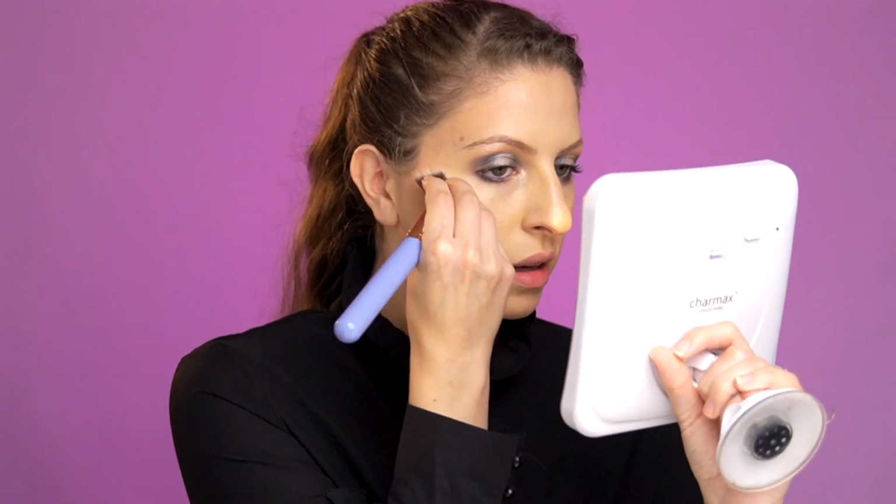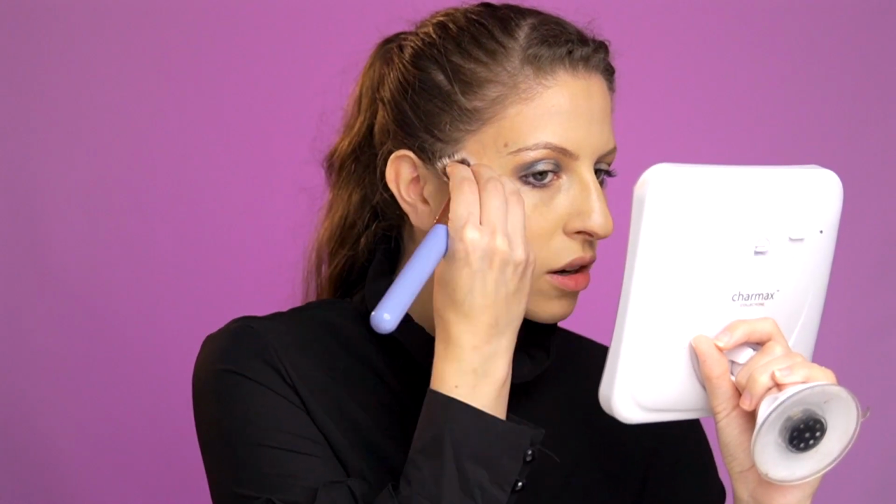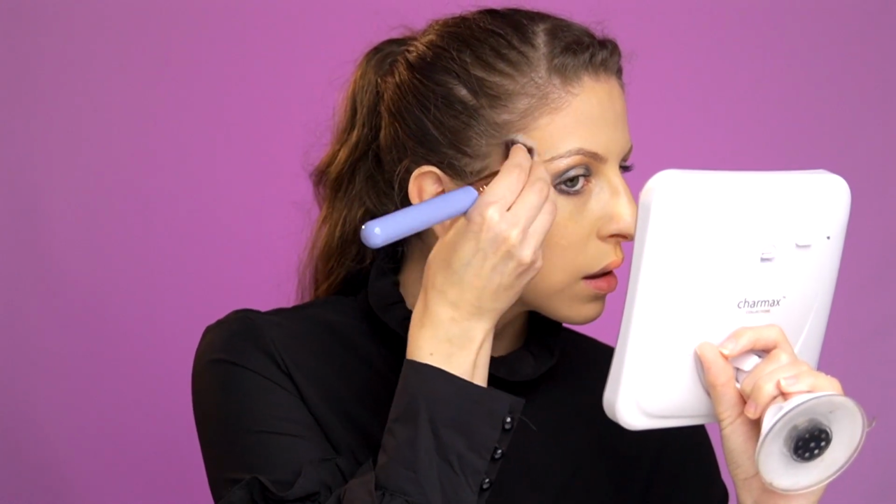I'm gonna try using this brush. Dual fiber, don't know how well that's gonna work. It might just end up everywhere, but I'm gonna try pinching it. And it's not dense enough to pick up this highlighter. You know what? I'm gonna add blush anyways. It's okay.